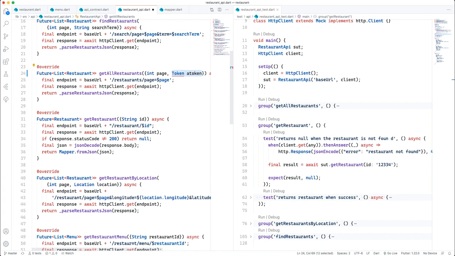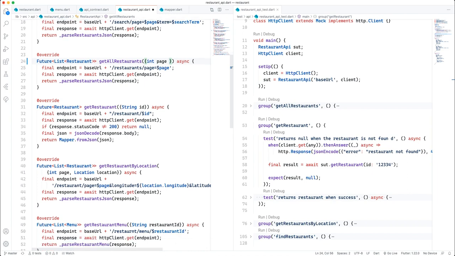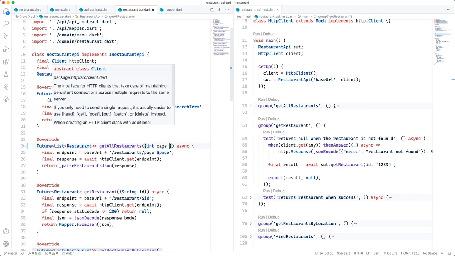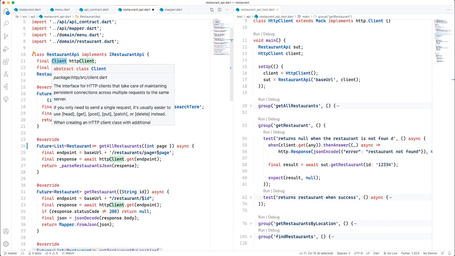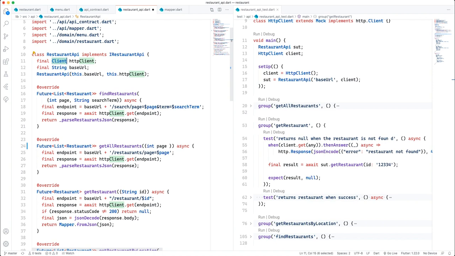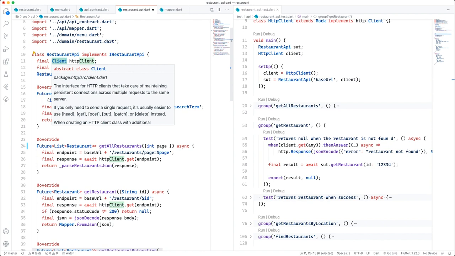And so one of the best ways to handle cross-cutting concerns is to use the decorator pattern and to decorate the HTTP client so that we can set up the authentication header from there, without injecting it directly into the methods. But the thing is, we cannot use this client because we do not have access to its public interface. And even if we did, we would have to implement a lot of methods too.